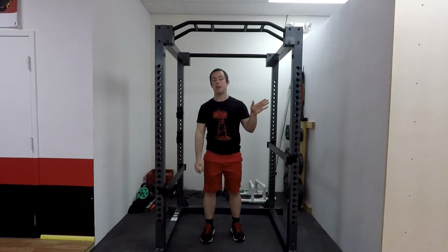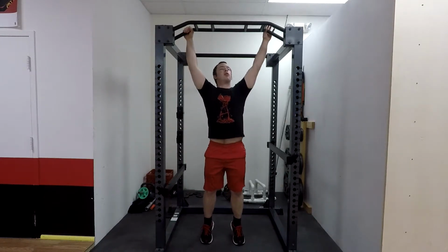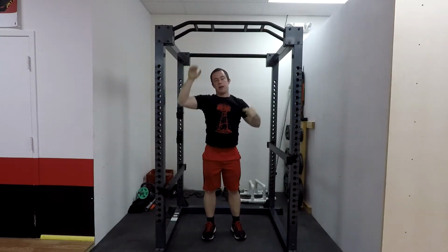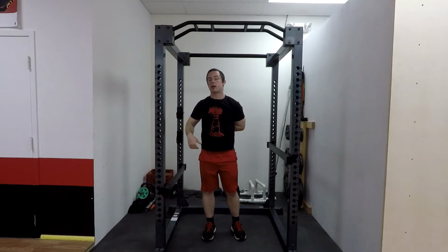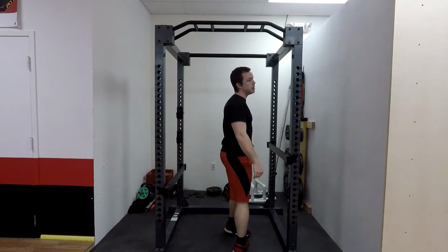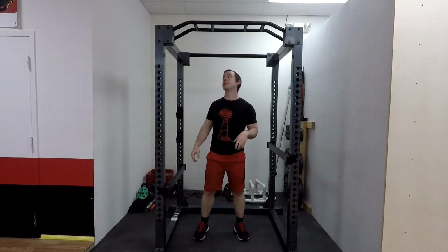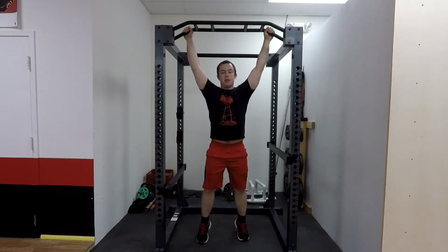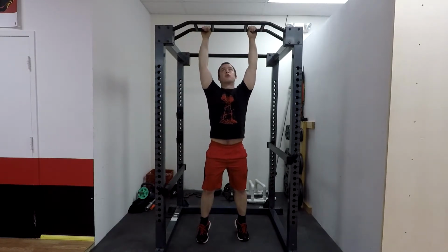All right. Speaking of wide grips, we have the wide grip pull-up. This right here is going to work your lats as well, but also work the various muscles that articulate your scapula, i.e. your shoulder blades. Back here you got your rhomboids, you got all kinds of little muscles in there whose names I can't remember right now. This is going to hit those a little more than your standard neutral grip pull-up, all right?